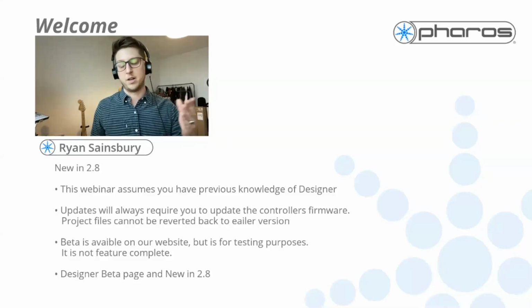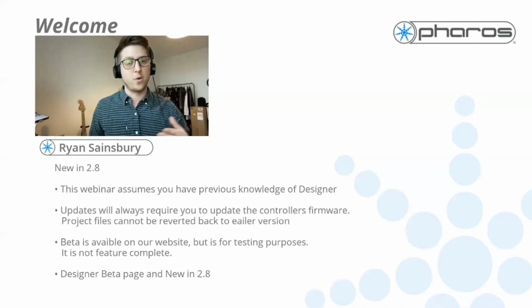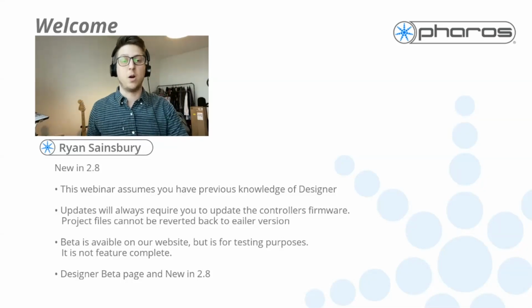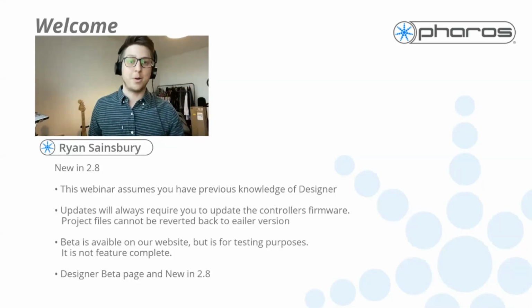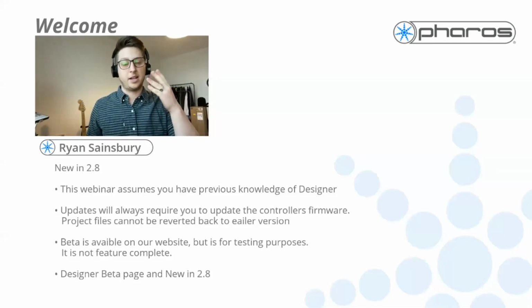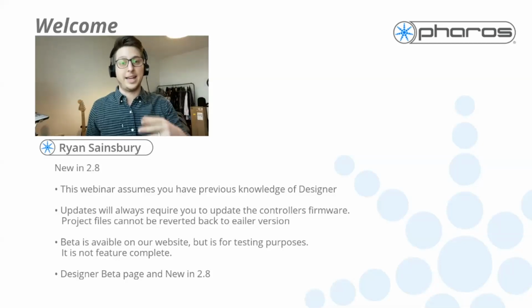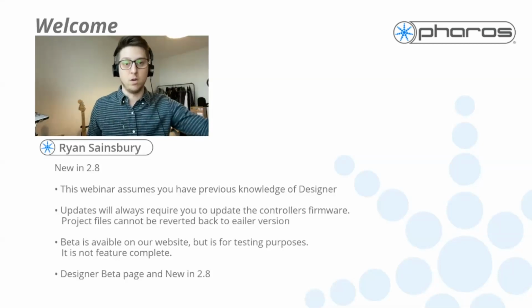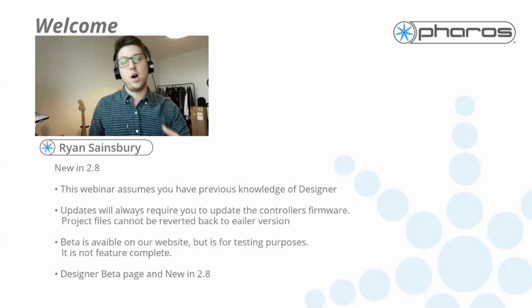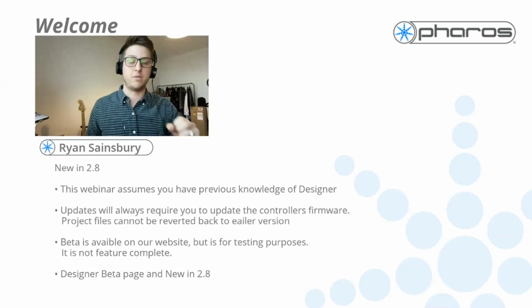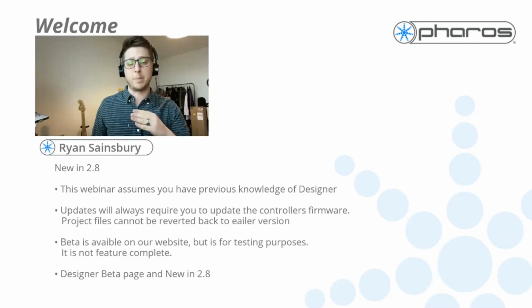Of course, the controller can go back to whatever it was doing beforehand, but it's really important that if you do open up a project file within the new version of Designer, make sure you make a backup of it first. Once you hit save, you can only keep that show file working in that version of Designer or in later versions. You can't go back to a previous version if you save your show file in the later versions of Designer. There's no reverting back.